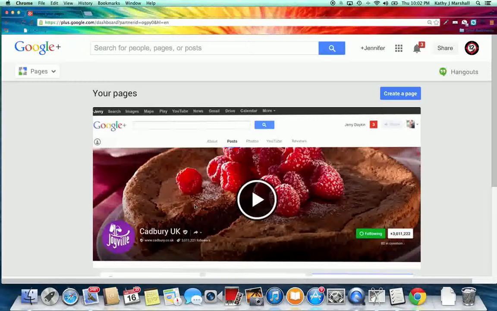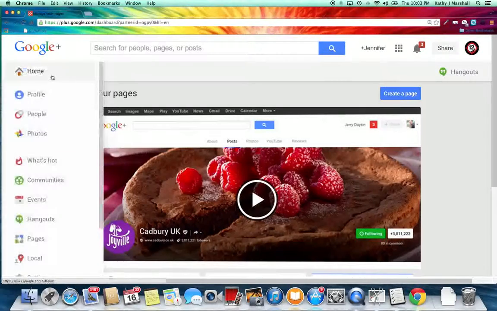Train. Okay, now you can create a page to your account that could be like a business page, and you could call that 12-Step Roadmap. It could be training, it could be education, whatever you want to call it, and you can actually have multiple pages because it says on here your pages. So keep in mind that you have the ability to have multiple pages within one Google+ account.